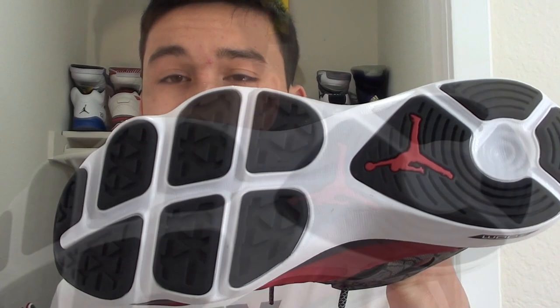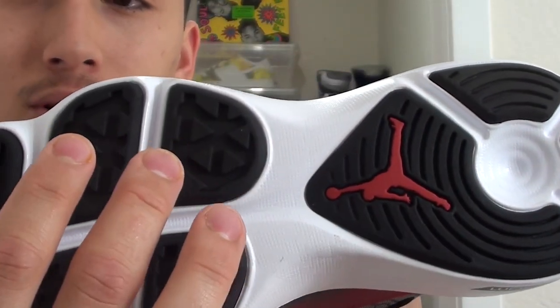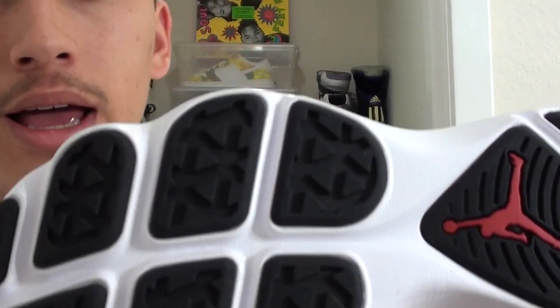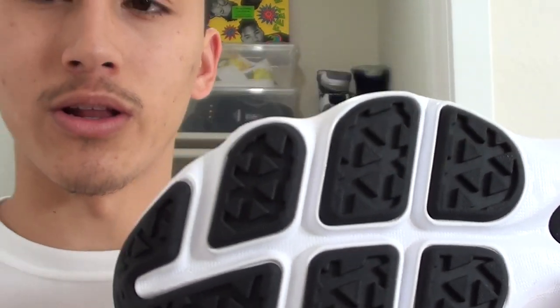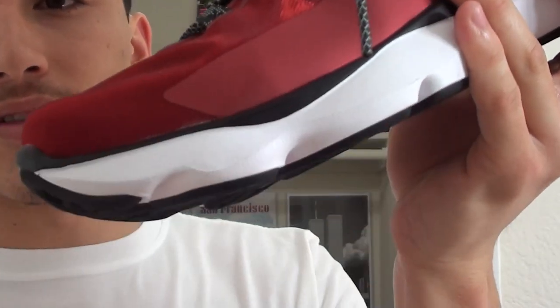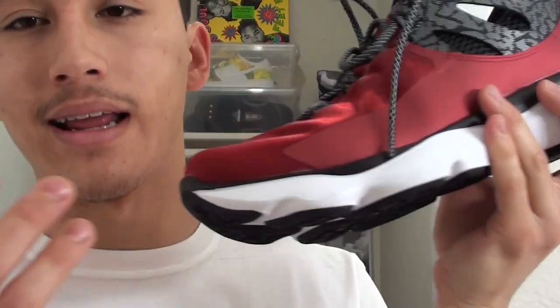The bottom of the Jordan Flight Runner is pretty nice. There are these black areas which are very durable — they remind me of the rubber we've been seeing on Adidas running shoes, which are made with help from tire maker Continental. I'm not sure if any tire maker helped make these, but it's very durable, strong, and thick. It should last quite a while and protect you in various conditions — whether it's the track, pavement, sidewalk, or even slippery places. The bottom also has flex groove areas to provide more flexing in the forefoot, for a more natural and comfortable ride while still giving you cushion and impact protection.